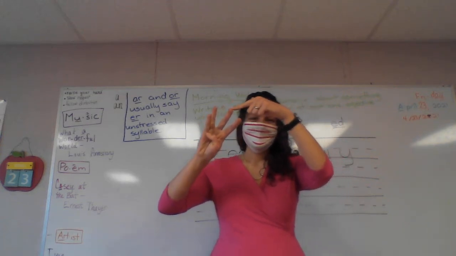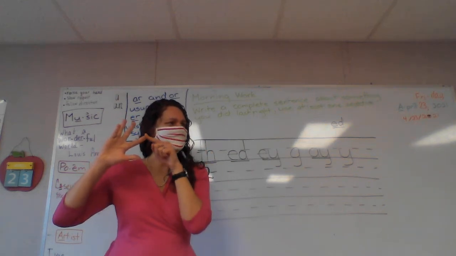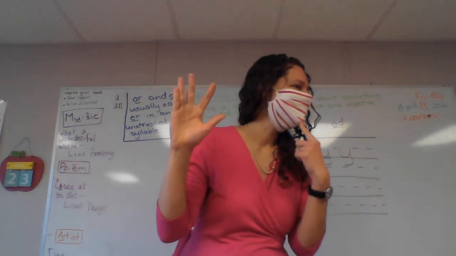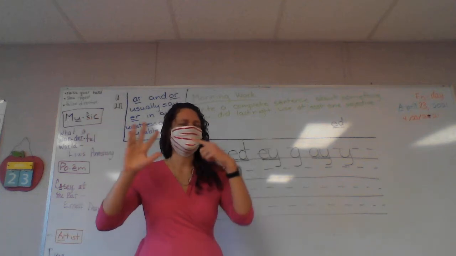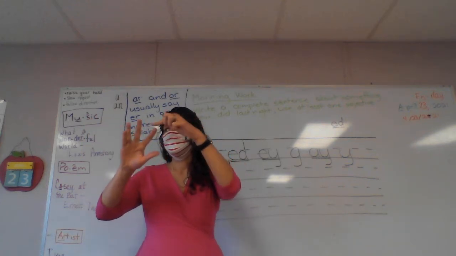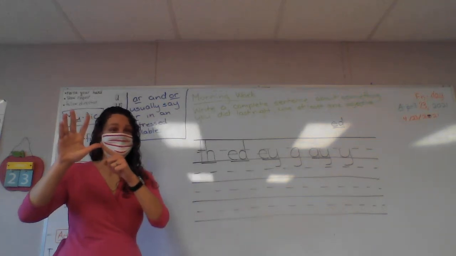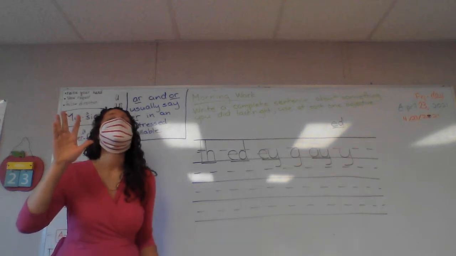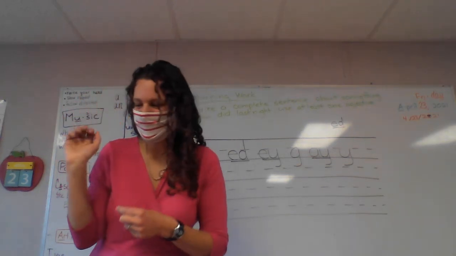Class, how are we going to make our e say e? Silent final E, job 1. Good, but our z is z. Which z are we going to use? Good. S, z. So one more time to write these. What are we going to write? E. Silent final E, job 1. Good. And which z is it? Good. S, z. Say the sounds in these while you write them.